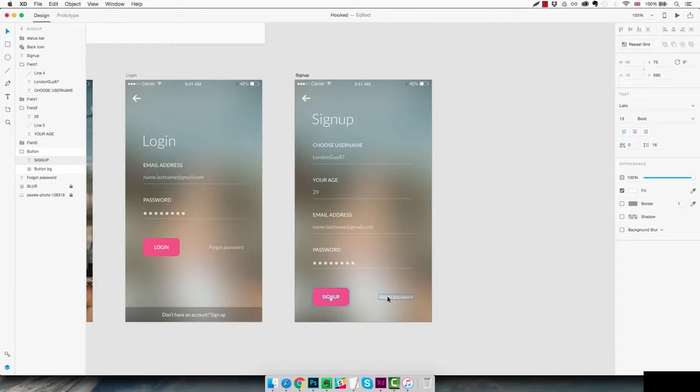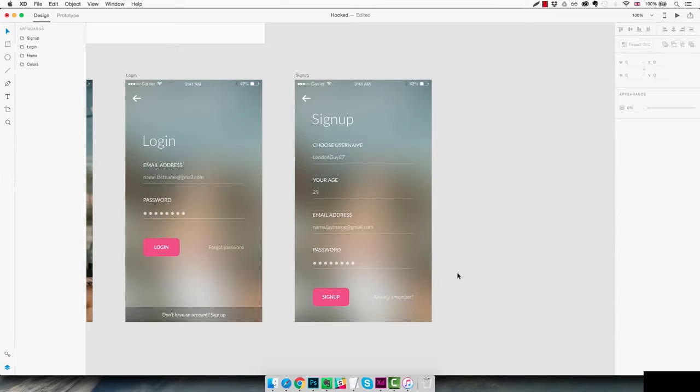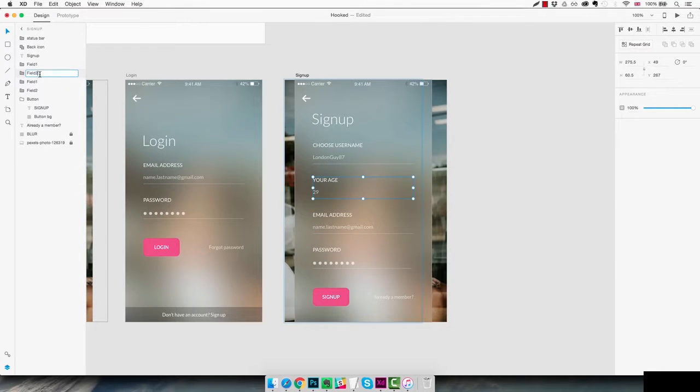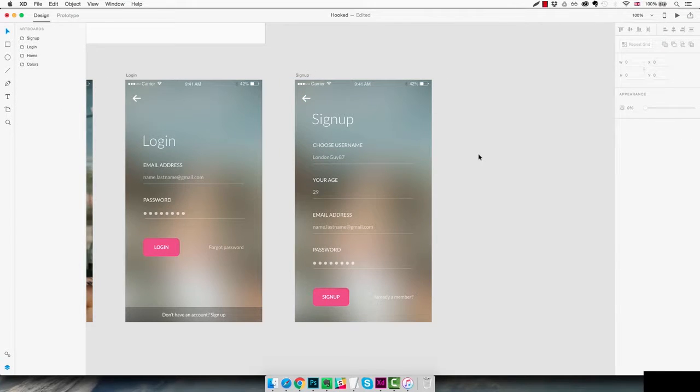Center it. And align everything. And as a last thing, let's just tidy up the fields a little bit, the layers, sorry. I'm gonna rename to number 2, number 3, field number 4, the last one. And here we go, our sign up screen is done.